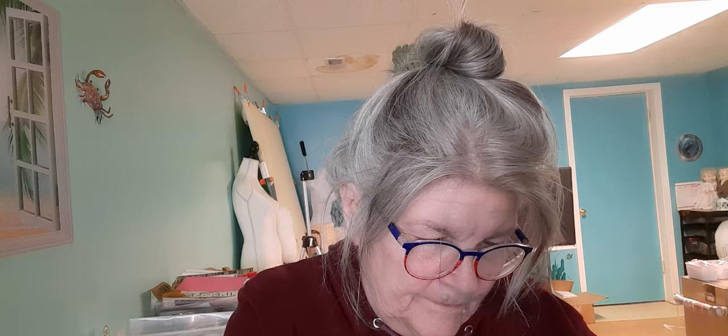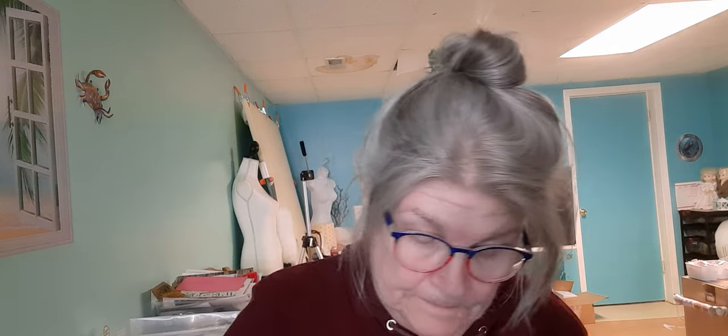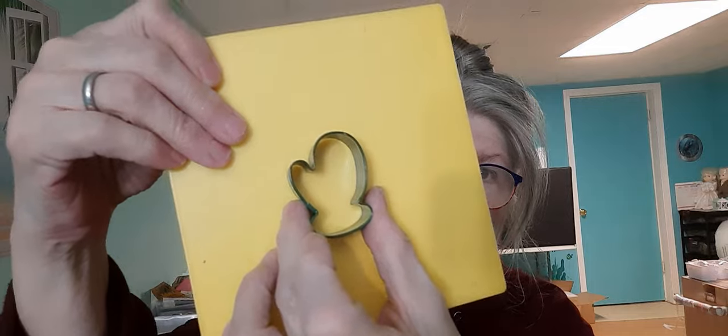We got more cutters. Gingerbread. Gingerbread metal cutter. A bigger gingerbread metal cutter. They actually store really good inside each other. A little gingerbread house. A little bitty gingerbread house. An ornament shape. Another ornament shape. These are all cutters. A mitten cutter. Can you see that? Mitten.